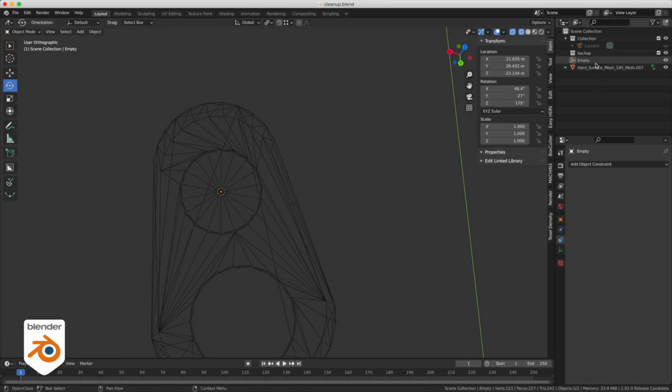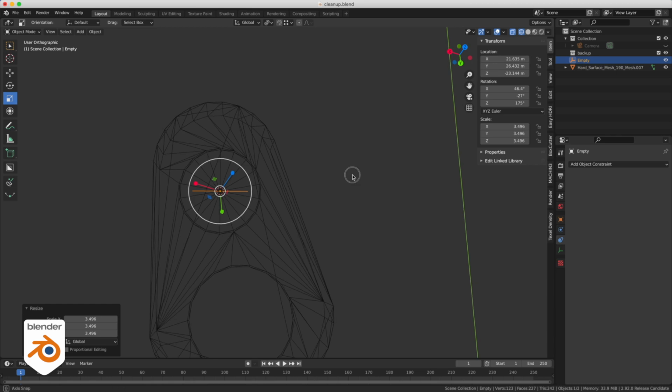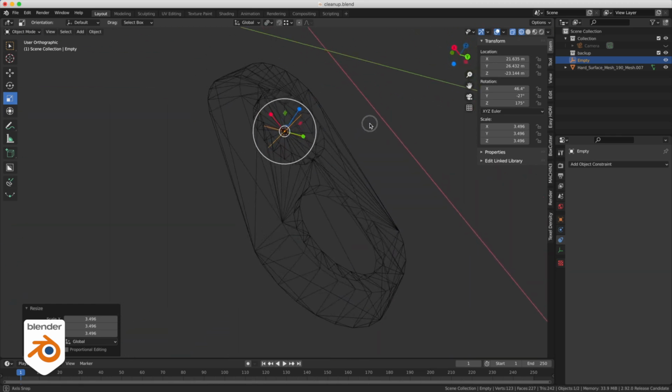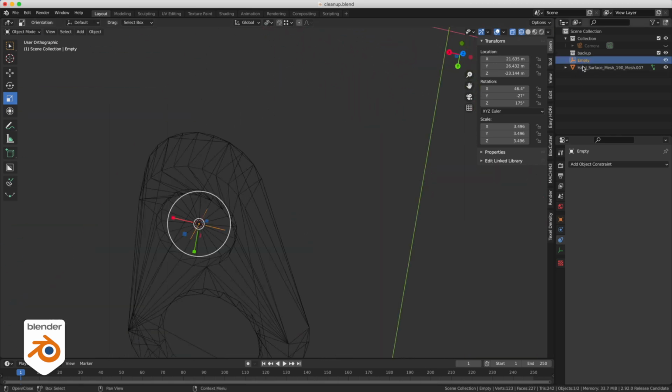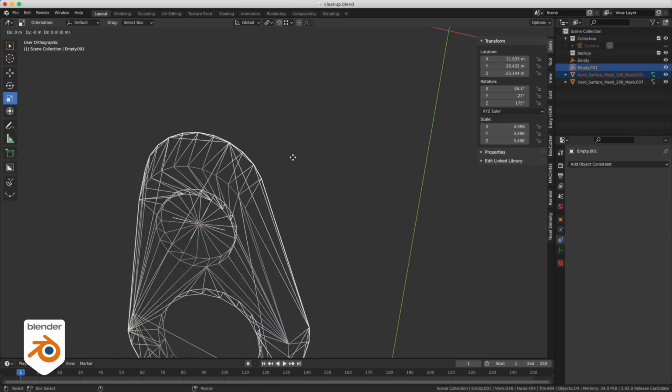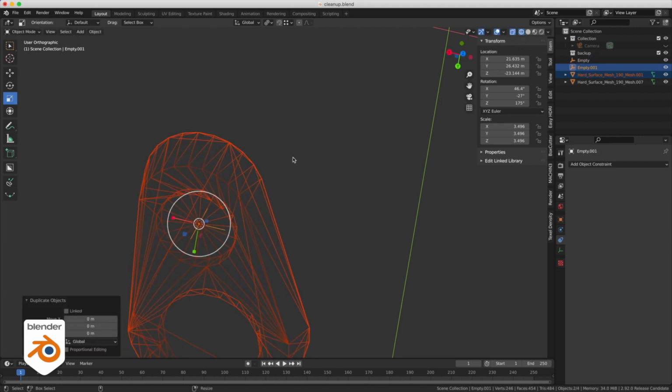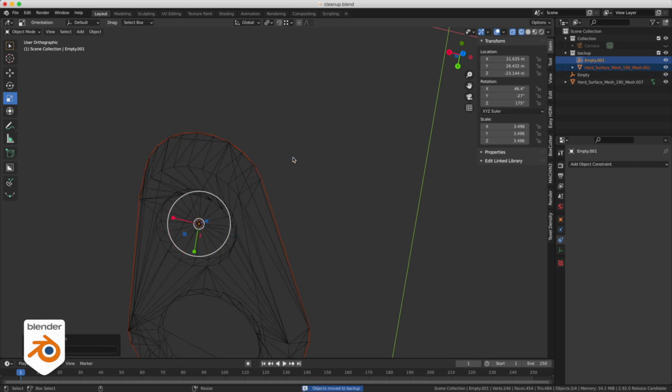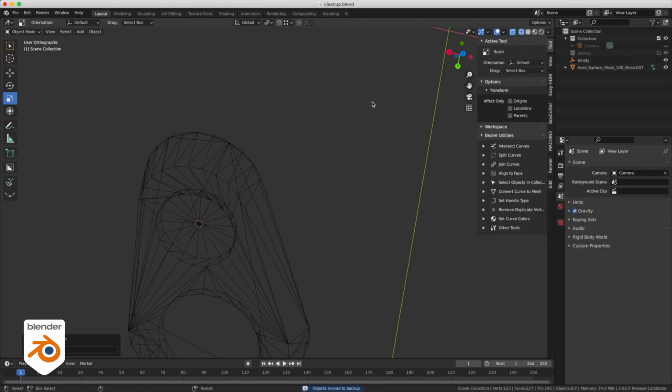It's going to be easier to see if I scale it up a little bit. So as you can see, the locator is aligned with the polygon we selected. Okay, let's duplicate these two objects and we're going to put them in a collection that I called Backup. This is only as a reference for when, at the end, we put the objects back at the original place. We want to make sure that it will be perfectly aligned where it's supposed to be. We can make the collection invisible now.